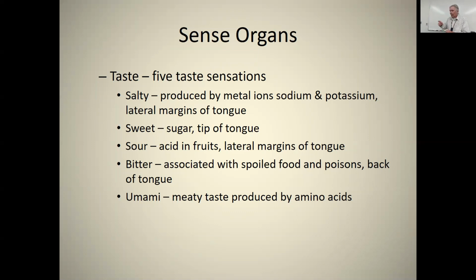Sour: acid in fruits. And what is that associated with? Well, what about vitamin C? Vitamin C is an acid. Anyway, it's sour, and vitamin C is a critical essential nutrient. We can't make this stuff, and without it, we get scurvy, which is a really bad way to die. So if you get something sour in some fruit, you're thinking, oh, this is vitamin C. So this is a good thing.